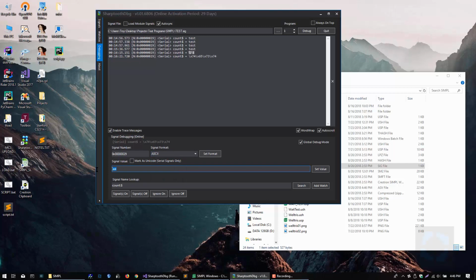ASCII, so if you had anything that wasn't ASCII capable, let's make sure we set the format this time. It's just going to show up as a question mark, I believe, or a dot. So the same thing like a hex editor would display in the text side. For anything that couldn't display as text, it'll show up as a dot.